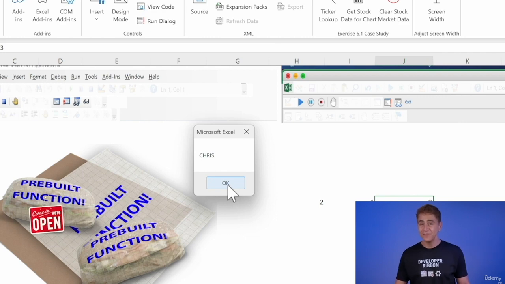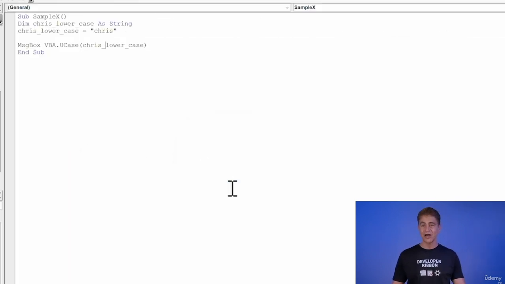And in our if then code earlier, we could have used vba.ucase, this function here, to make the yes and no uppercase as well. Now, if you play around with VBA functions like this, meaning if you type vba and then a period, and then you select whatever function, please be careful and make backups of your Excel file too, because it can be dangerous, which is why Excel warns you before opening macros.